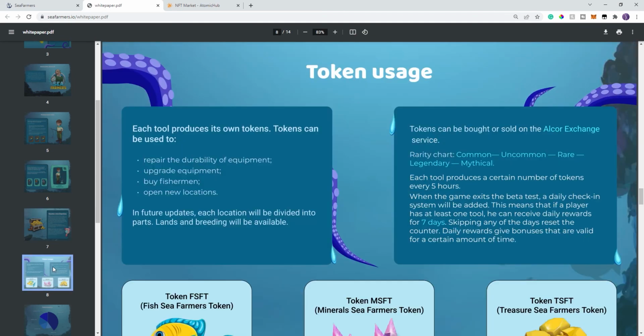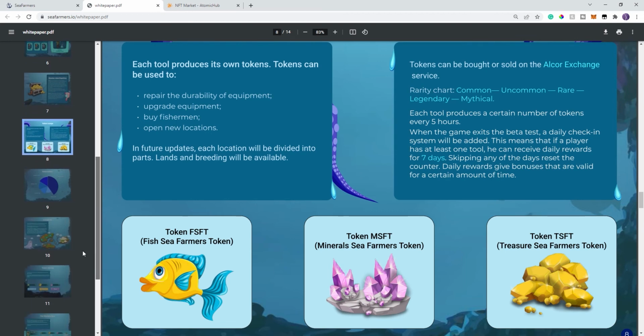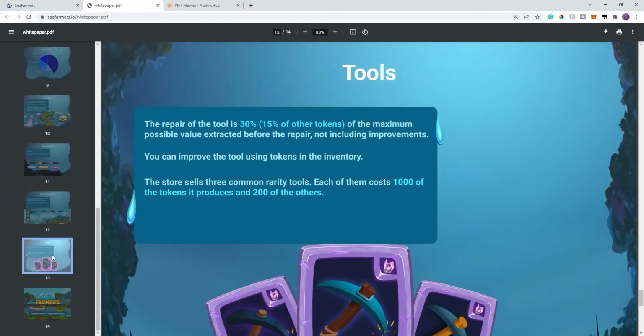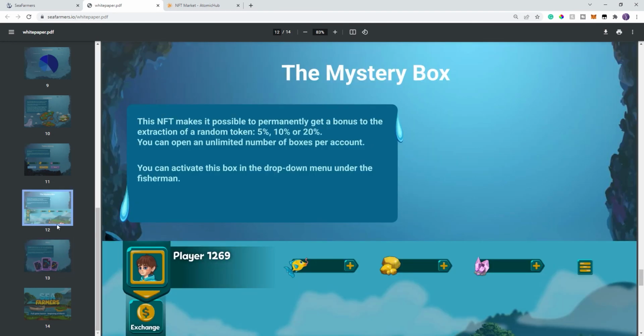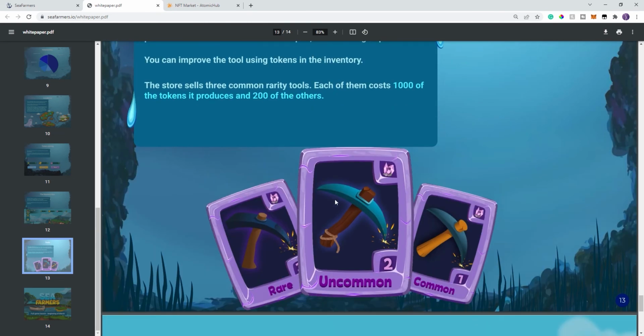They don't show the tools in the white paper, which was a little disappointing to me. At least maybe they do down here a little bit further. I'm going to jump down to it. It does, I guess it does show some of the tools. And I'm sorry I'm jumping around. I wanted to show you the tools as I'm in the section. This is just an example of it.